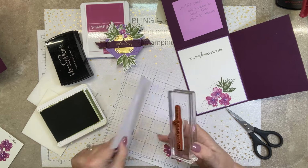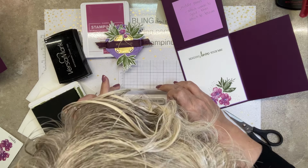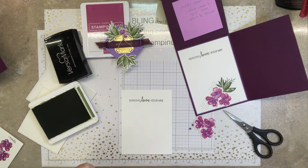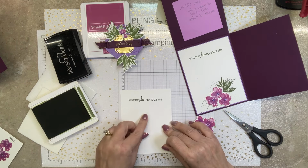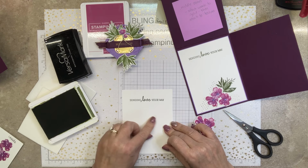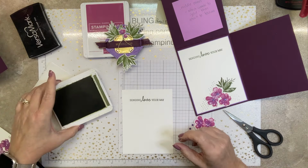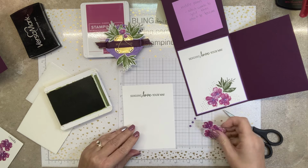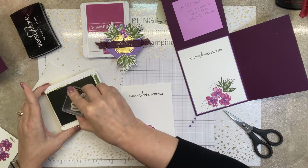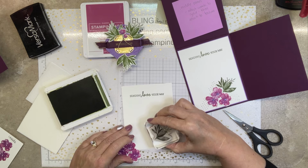It's going downhill. Okay. Oh, the glue is there. That's okay. That's better. Okay, Mossy Meadow is still open. So if this flower goes right here, I'm going to get the green. Mossy Meadow goes right there. Want this about here. Right there.